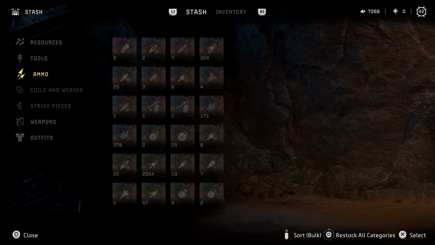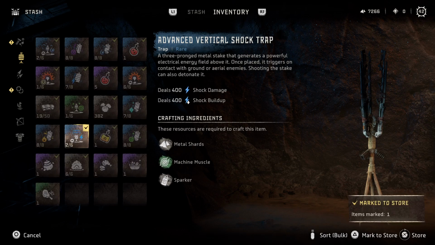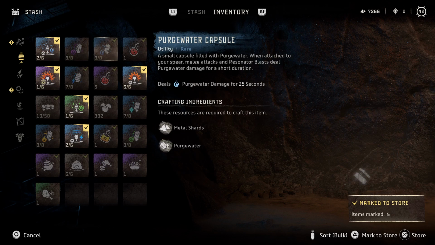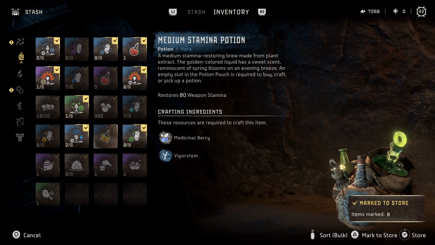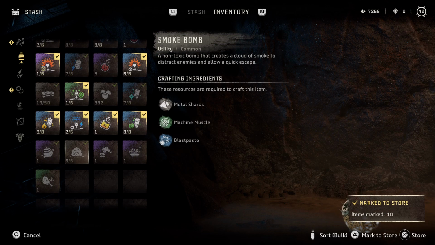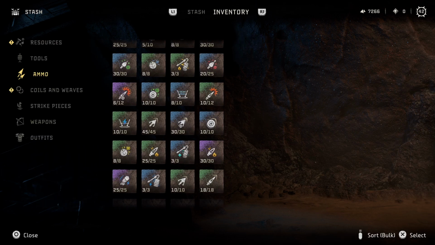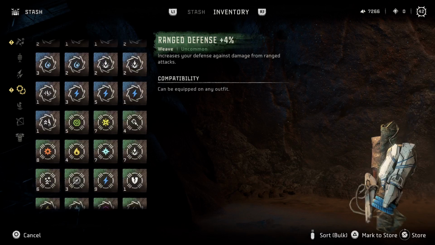Weapons, nothing good. Alright, where are my potions? I should probably just put this in the chest. Let's just get rid of all the things I'm definitely not going to use. I'm going to use the food, of course. Goodbye. Wait.